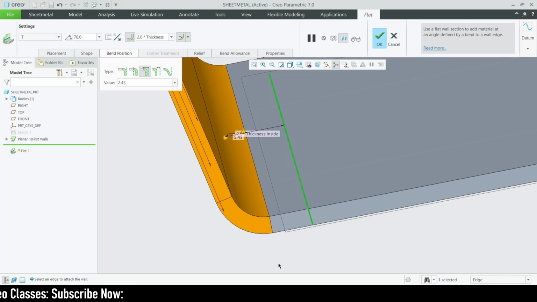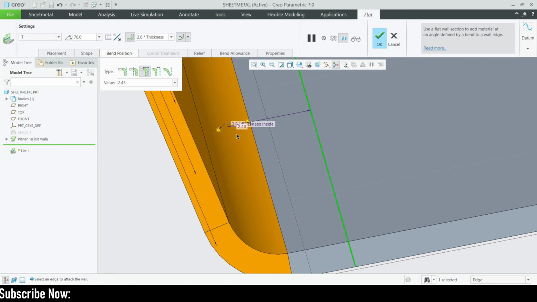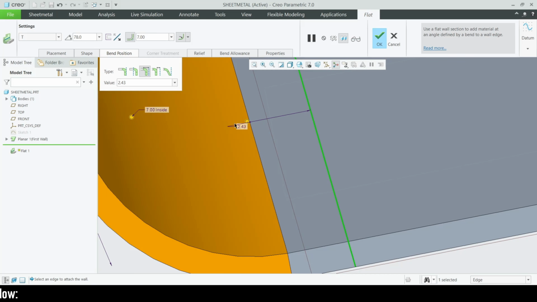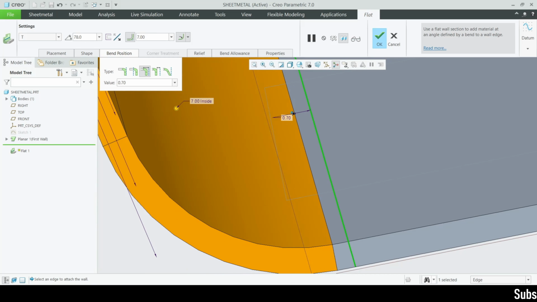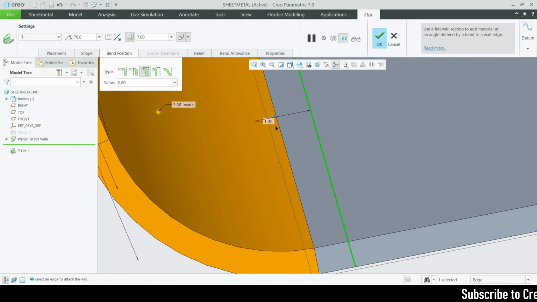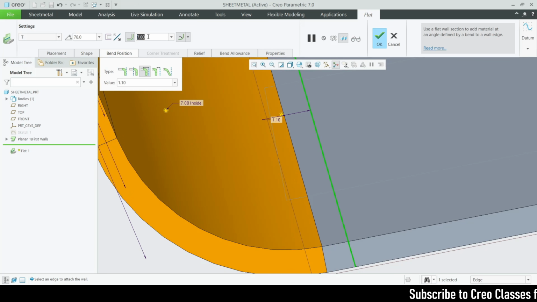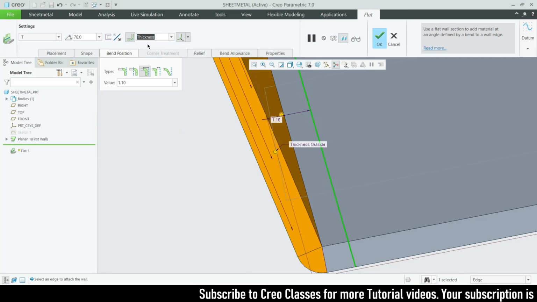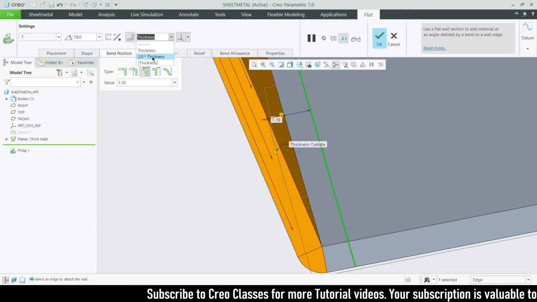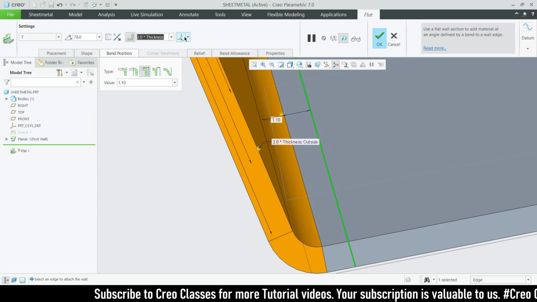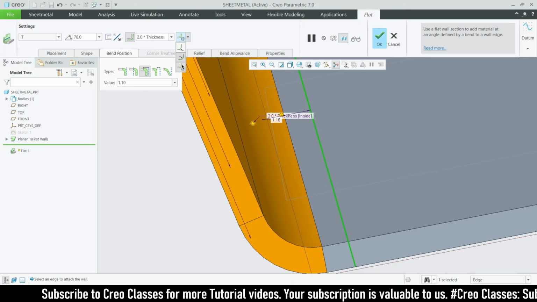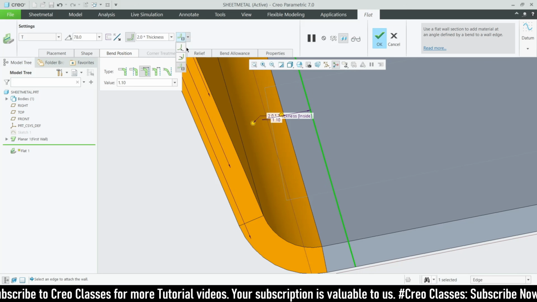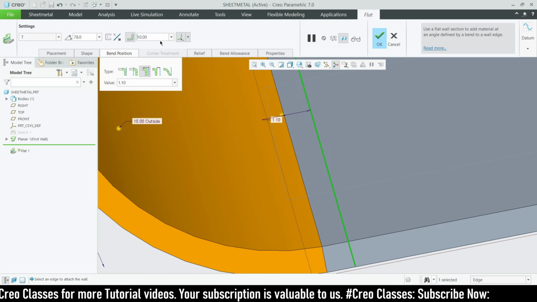So from here, by clicking this option, we can have a separate value for the distance on the bend. And here we can also adjust the thickness. I forgot to tell you. If you click on thickness, that will be fine. If you click on 2 into thickness, that is fine. But in some cases, here we can also add our manual thickness.